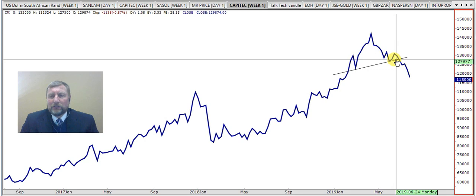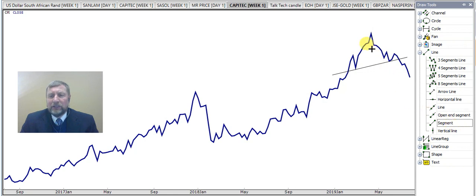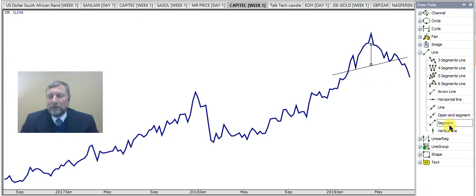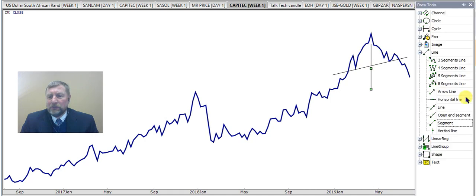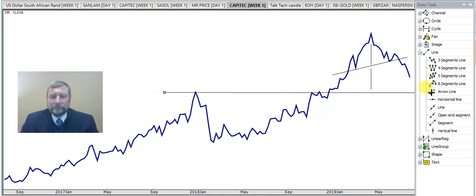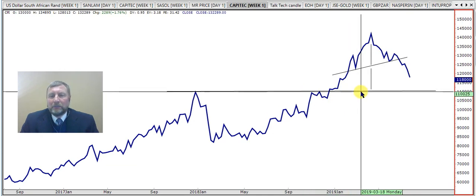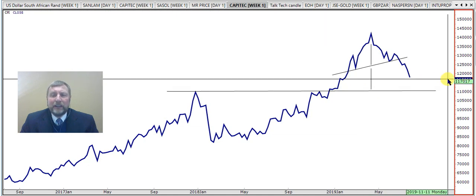Now, this got triggered below 1,278 Rand. Now, if this plays out, it reached its first conservative target. But if it plays out to the full, let's maybe just have a look here. It can take the share all the way down to this support level, and I would like to show you guys that. There you are. It can maybe go all the way back to 1,105 Rand. That's about 80 Rand from here.